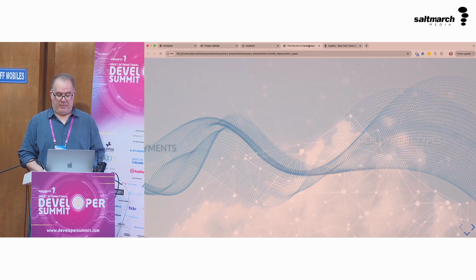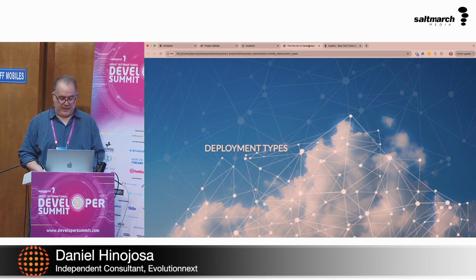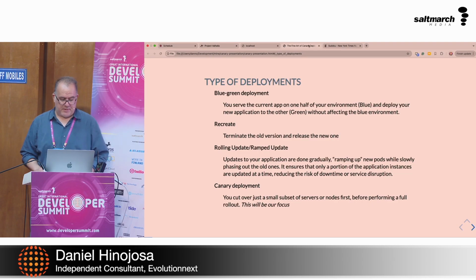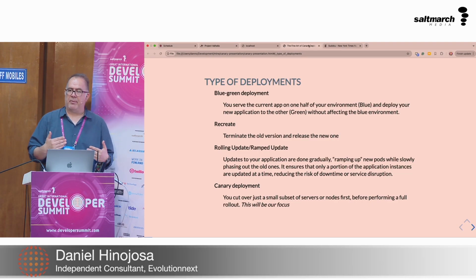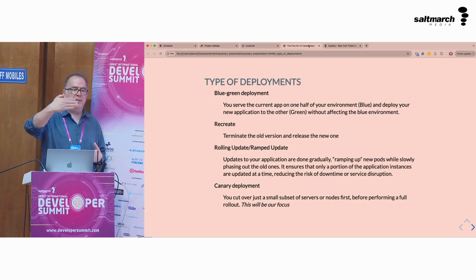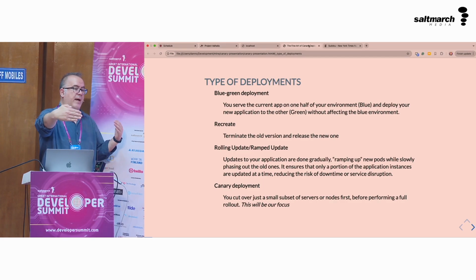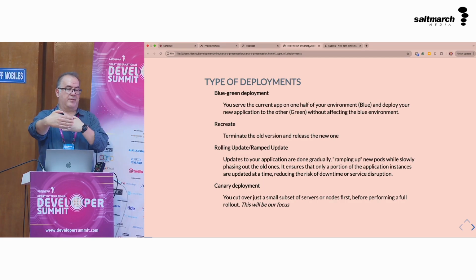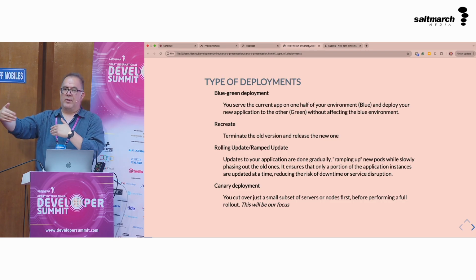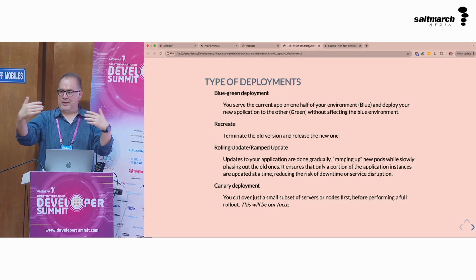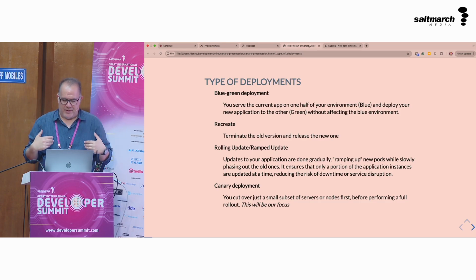I'm here to talk about deployments, and some of these different deployment types. Blue-green deployment, I'll show you an example of that. Now, I'm going to set up behind the scenes. Like if you go to a music concert, the band that's playing right now, they have another setup behind the scenes, so that way they don't have to waste that much time. Same thing with those deployments.